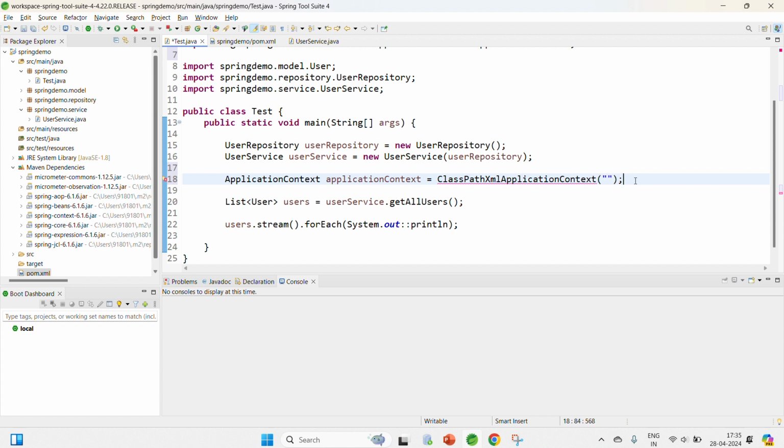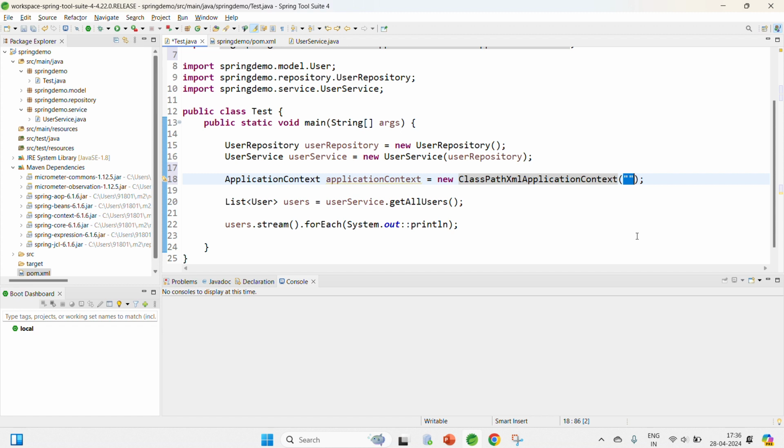Okay, so we need to have one way to provide some kind of configuration to the Spring container, that is nothing but application context. Here, application context is nothing but the IOC container. If you have not gone through the video on the Spring IOC container, please go through that video. Spring provides one IOC container, the application context, and we have different flavors. If you want to provide the configuration in the XML format, then we have to use this class. We need to create an instance of it using the new operator. It will definitely expect the XML file here.